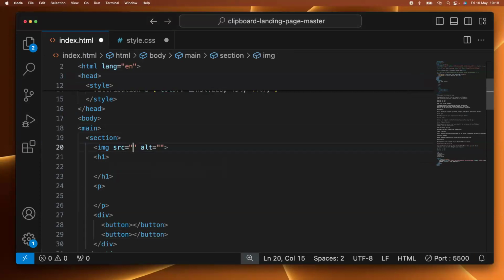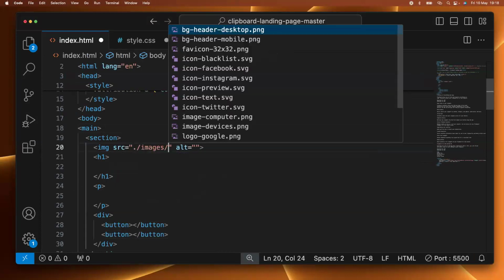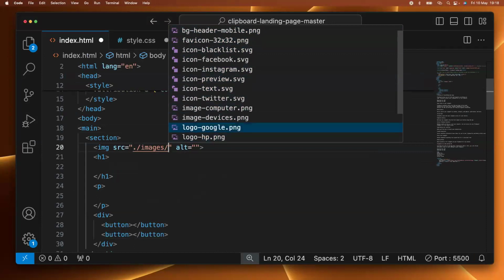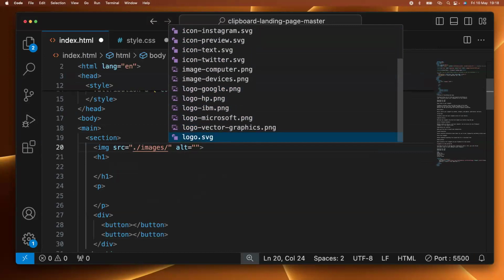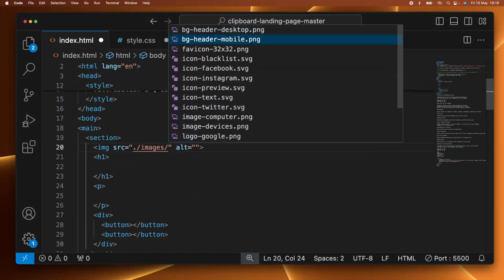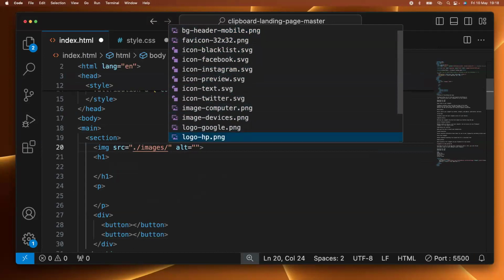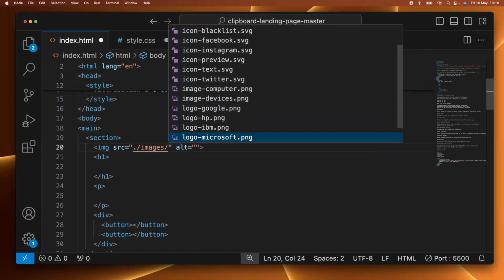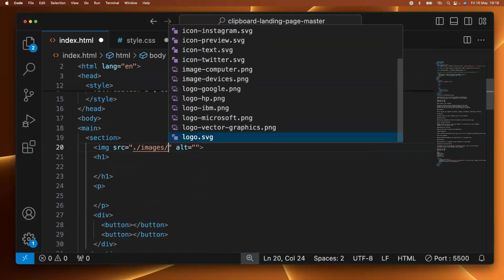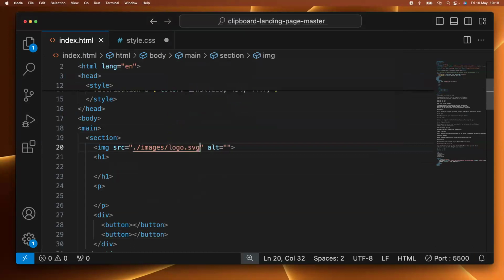Then I'll say /image/logo. Is it logo Google? I think it's logo Google. Let me check this. Logo.svg.